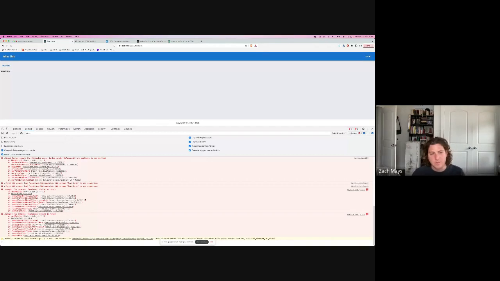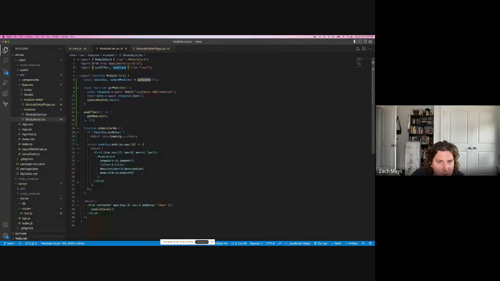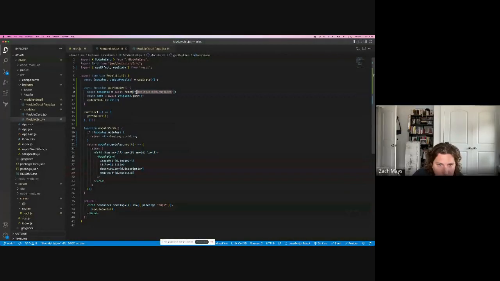It's saying something about failing to fetch. Localhost is not supported. So what I did wrong here is, does anybody know? It's saying, I don't understand what URL you're trying to talk to here. Is it because you're missing an HTTPS? Yes.